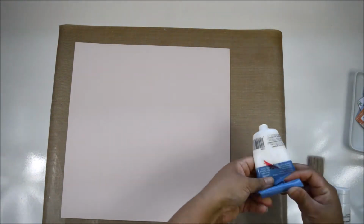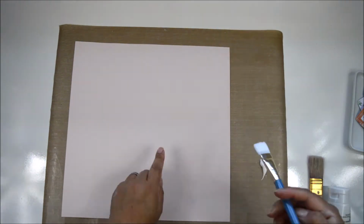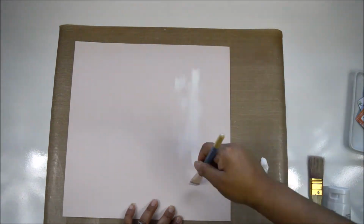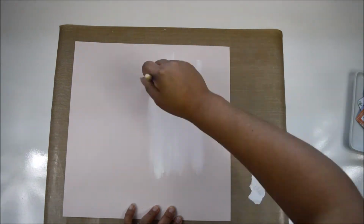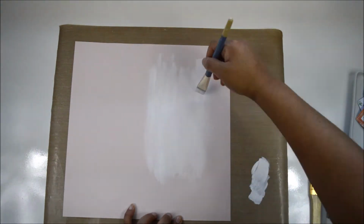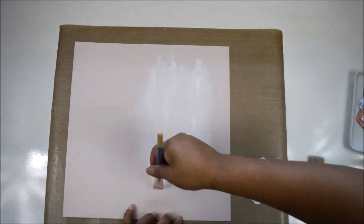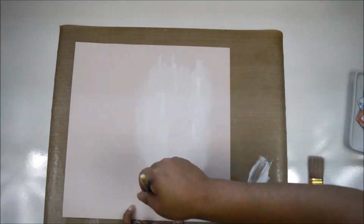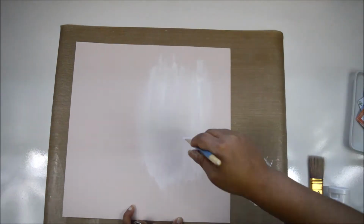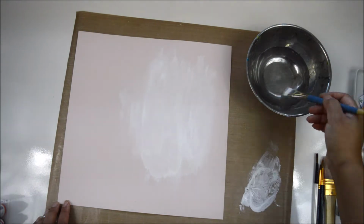So I'm going to create a vertical design on one side of the layout, and my choice of going with a non-white background is because I'm going to take advantage of a lot of the florals in this collection. I'm going to fussy cut quite a bit of the flowers, and a few of them are illustrations on white cardstock with either black lining or a really dark gray outline. To have those stand out, I want a soft non-white background, and I'm going to add a little bit of acrylic paint just where the picture is going to be sitting.